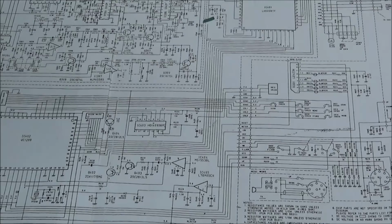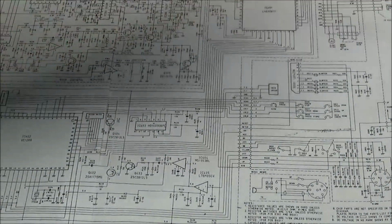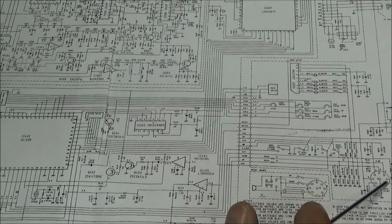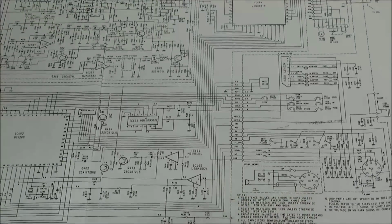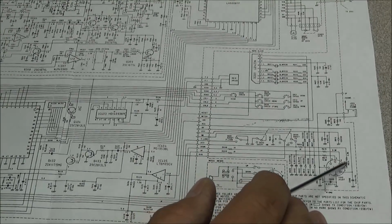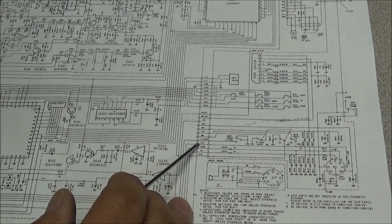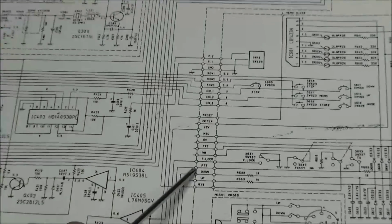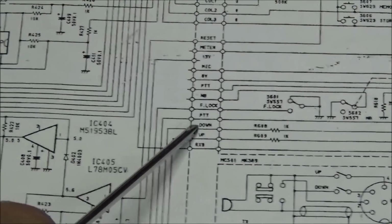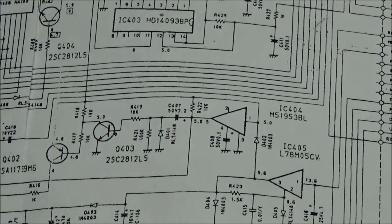Well, since I have this assumption that it could possibly be in the transmit mode, I decided we could go ahead and look at the schematic right quick. And you can see here from our microphone, pin 2 is our transmit line. Let me move the schematic over just a little bit, and we'll follow pin 2 right on around, and it comes right over here to where it says PTT. You see our PTT line right here on the schematic. So this goes right on over and around, and it comes to here.